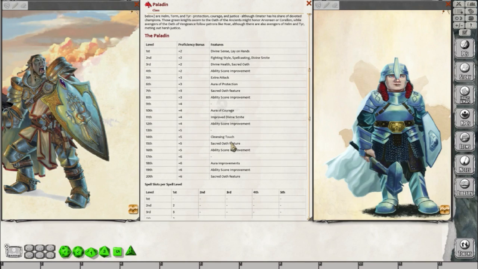Now, as you can see here, the paladin is going to get an array of class features, just about every level, from 1st to level 20. You'll get your proficiency bonus. Then you get a lot of other good things like Divine Sense, Lay on Hands. You'll get a fighting style. You'll also get Divine Health. You'll get multiple ability score improvements to raise your ability scores or take optional feats if your DM allows you to. You'll get extra attack. You'll get all kinds of good stuff.